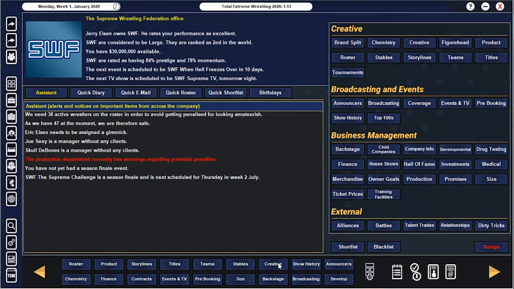So for example, we need 38 active wrestlers on the roster to avoid looking amateurish. We have 47, so we're good. Eric Eisen needs to be assigned a gimmick because we just made him a wrestler again. Joe Sexy is a manager without any clients. School of the Bones is a manager without any clients. So what we're going to do is assign those things.